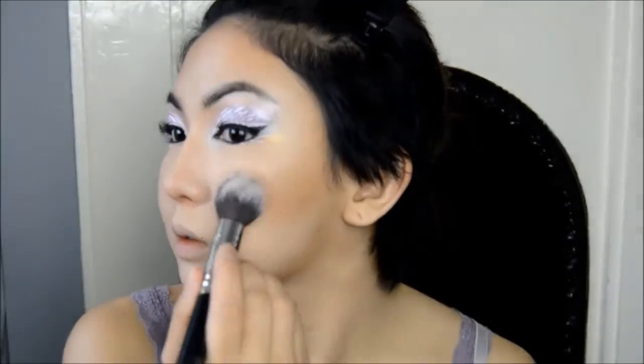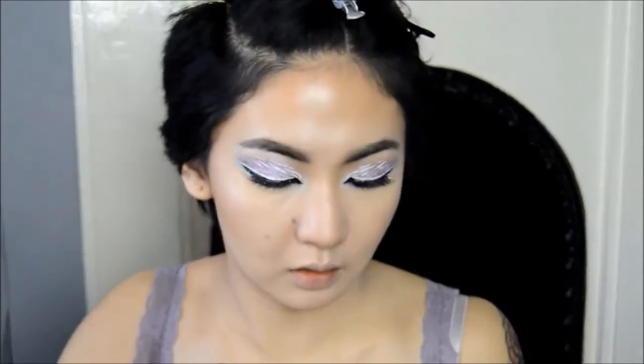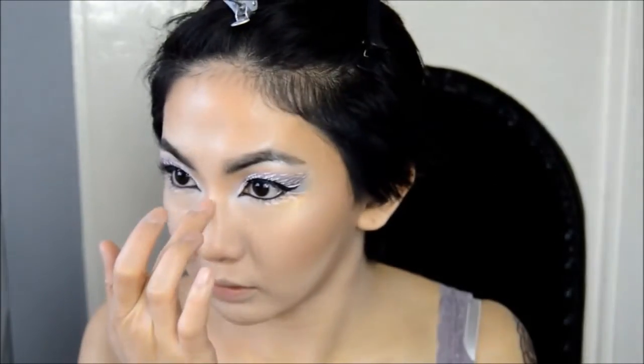As we have quite a lot going on on the eyes, I'm just going to take a pale pink for blush. But of course I do have to highlight, so I'm going to pop this shimmery lilac on the high points of my face. I really really wanted to glow, so I took the glittery pigment from earlier and also applied that onto the high points of my face.